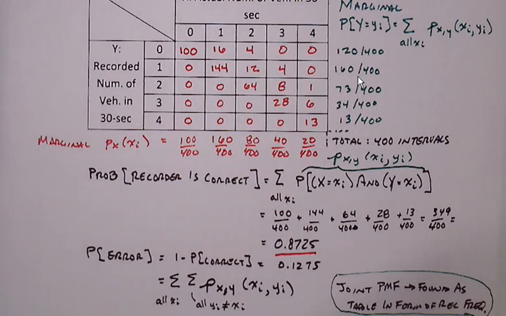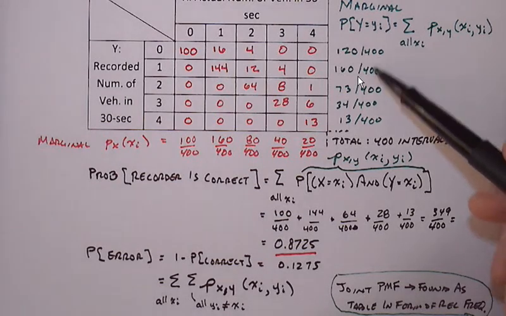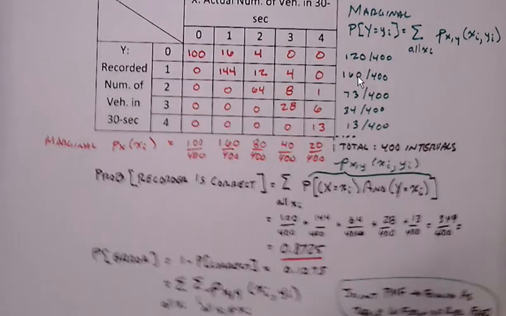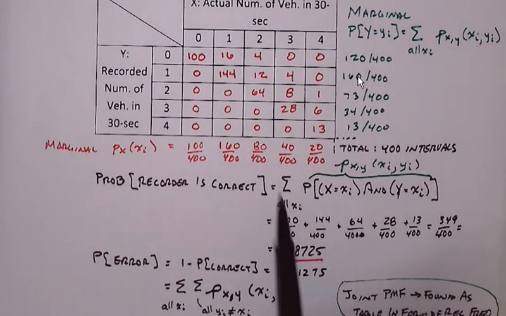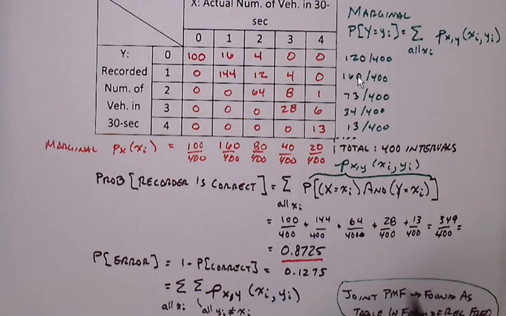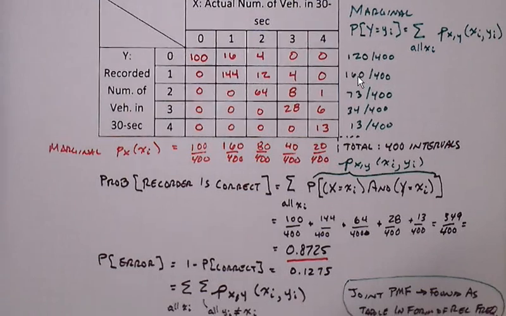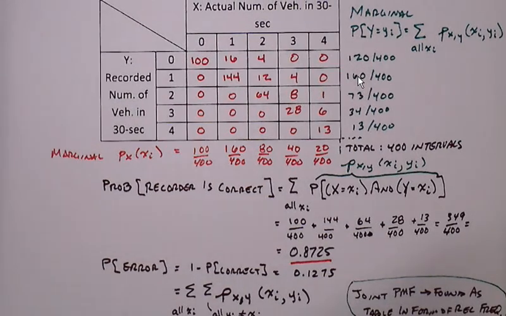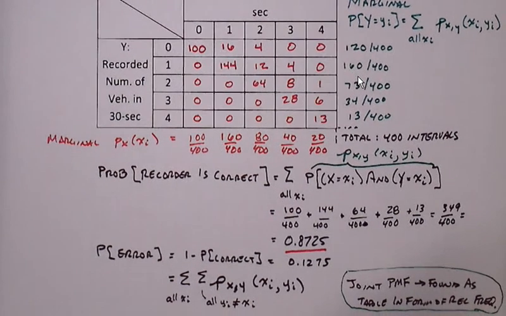Oftentimes what's going to happen is that we're only going to have data associated with what's recorded. What we want for design purposes is what actually happened out there. And you see in this particular instance for this recorder that it's only about 87% accurate. And that's something that will add some fuzz to our design that we'll have to deal with at some point. And that's true not just of collecting information related to traffic, but also, of course, related to any instrument that you might be looking at.